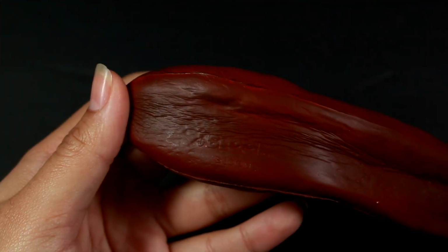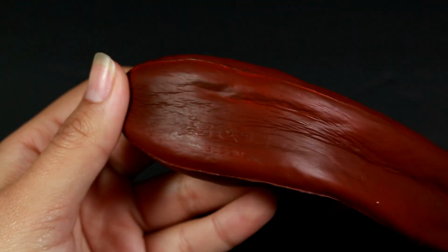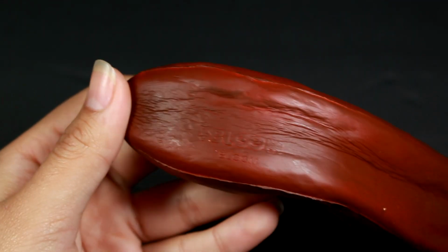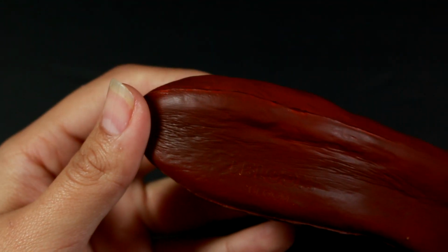So squishy. Hopefully you can see the licensing right there. It's having a tough time to focus because there's not much light, but it says Bloom as well. Okay, now let's see what it smells like. Okay, that's what I'm talking about. This smells a lot better than the bigger one that I got.